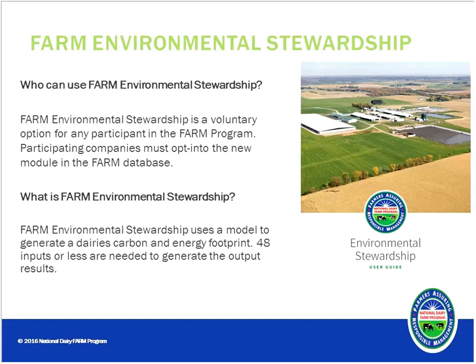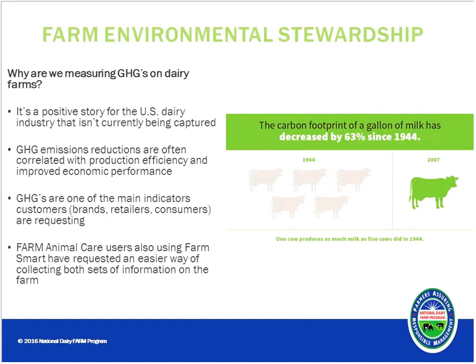I'll talk a little bit here shortly about a couple of different things that you can do to ensure that you're able to do an assessment in an hour or less. Obviously, depending on the circumstances, it could take slightly more than that, but I've done farms of different varying sizes and with varying levels of preparation ahead of time, and I found the average to be about 1 hour.